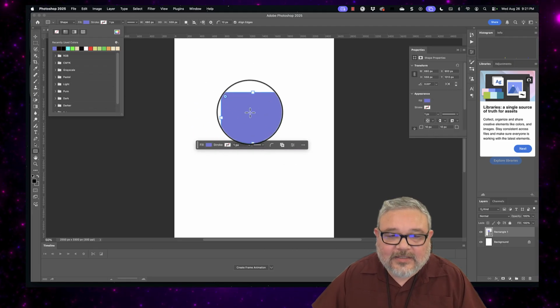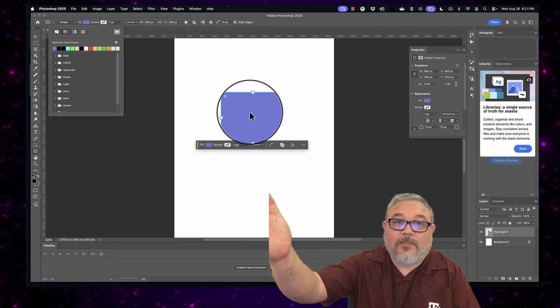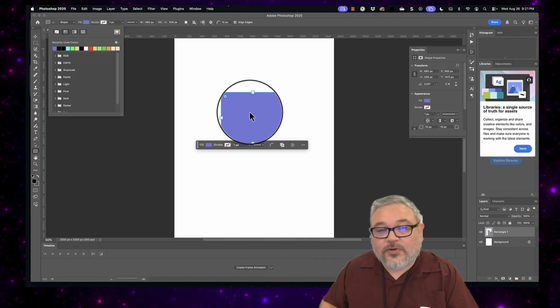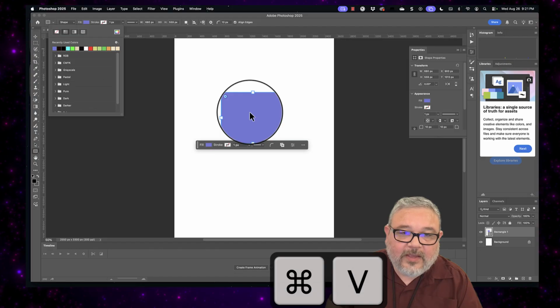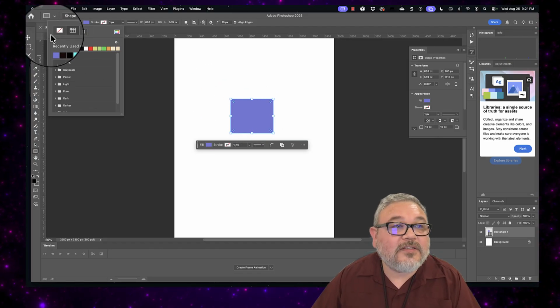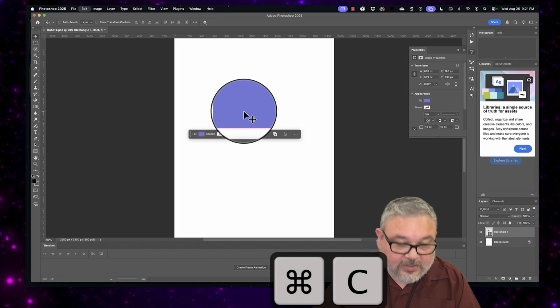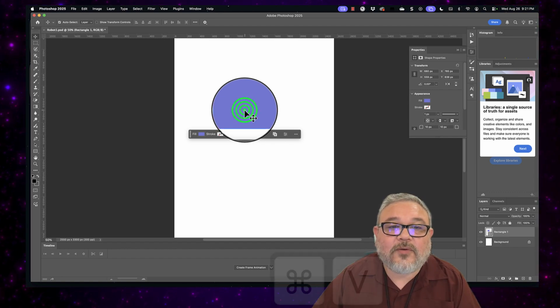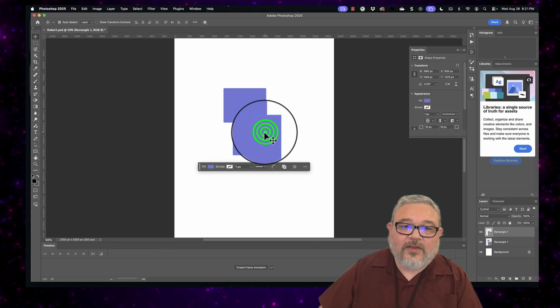While it's still selected, I'm going to press Command C, just like copy. You know how to copy text. You can copy certain things. I'm going to hit Control C and then Control V. It's going to make me a copy. Now let's find out if I'm able to pull it off. Okay, well, actually, didn't do that. Let me see if I can select it once. There it is. And Control C, Control V.